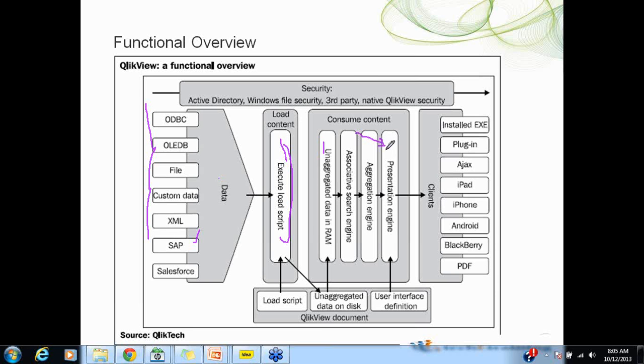And then Qlikview application can be presented in multiple kinds. The Windows application we used earlier is the example of client itself. We'll cover the other examples, like installed exes are there, which we have used previously. Then the plugin client is also there, which will only work with the Internet Explorer. Then Ajax client is there, which can work with any type of browser.